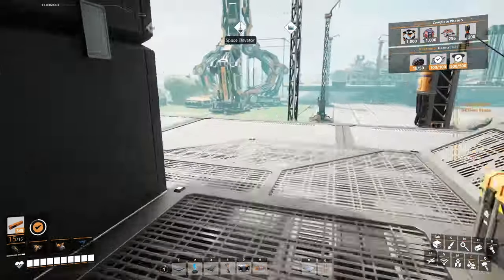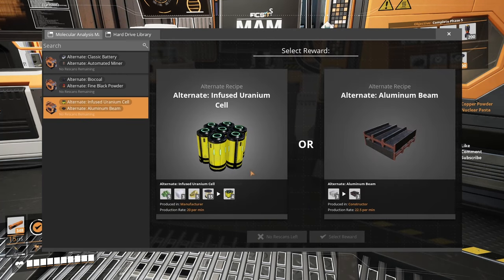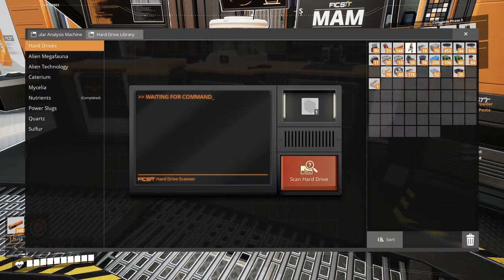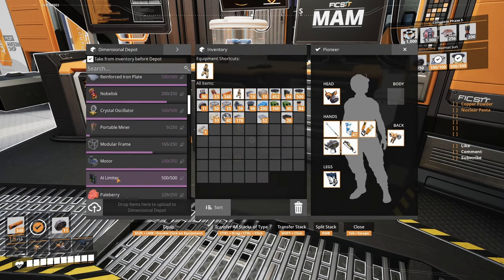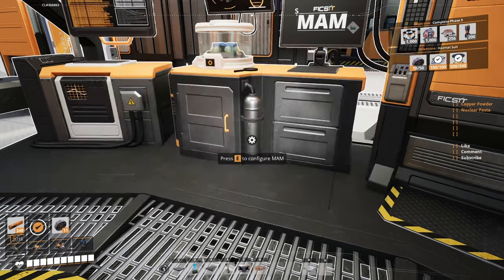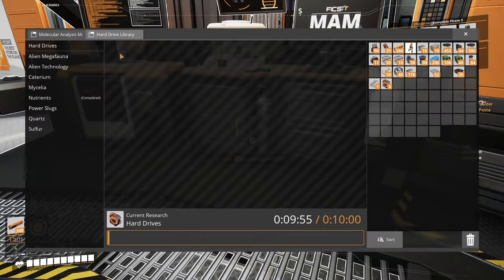Mycelia and biomass. Well, Rebecca, I feel like we're gonna need that. Let's scan another hard drive here. No hard drive. Are you serious? I think I uploaded them. Yeah, I have 5 in here. Oh my god, I shouldn't have. Shit.